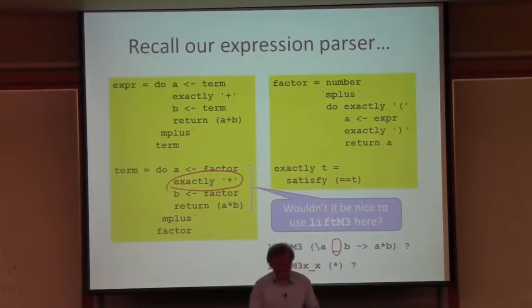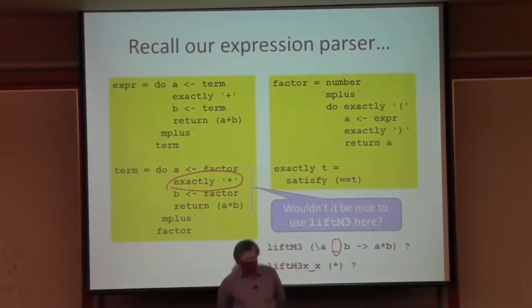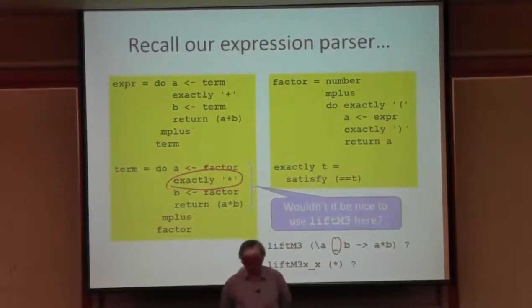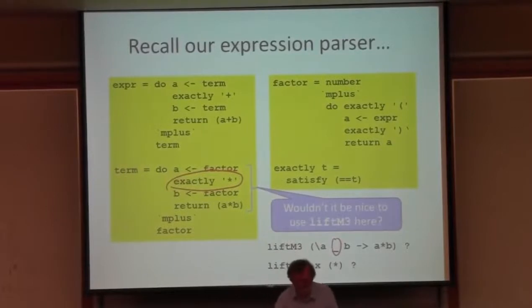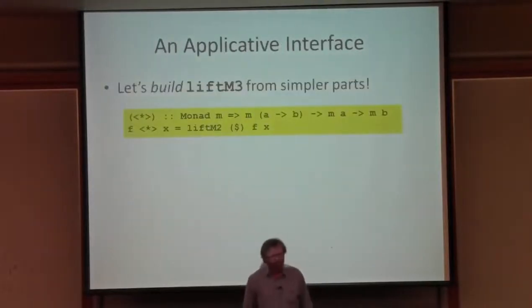So I can do this, of course, but now I have to have a variant on liftM3. How many variants am I going to need? Well, 8, I suppose. 16 variants of liftM4. Oh, it's not nice, is it? So I can solve that problem by breaking liftM3 down into smaller parts. That's what we're going to be doing today.